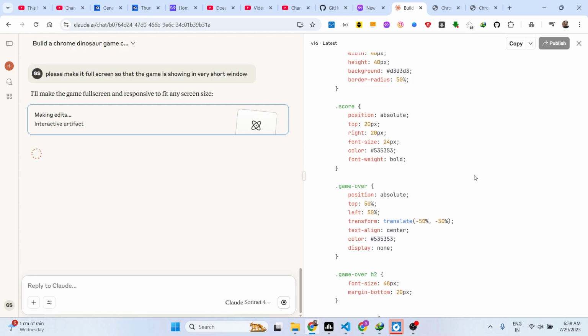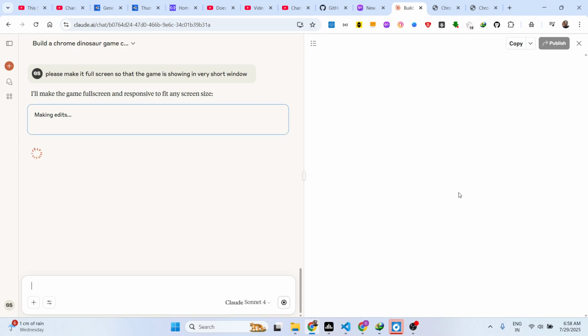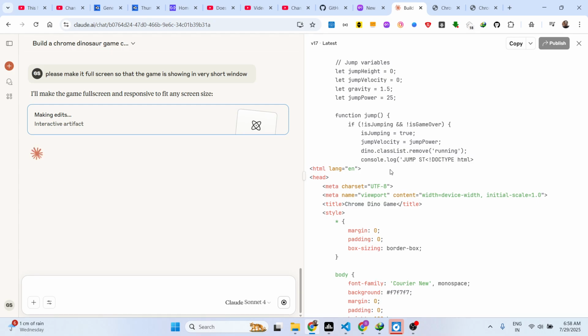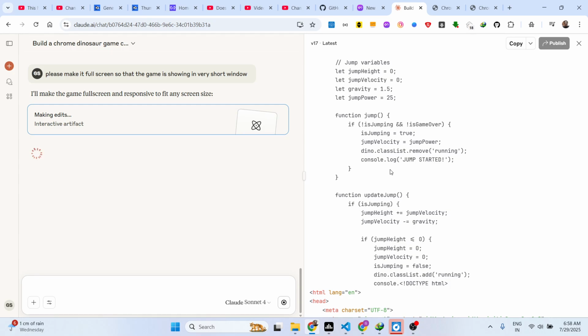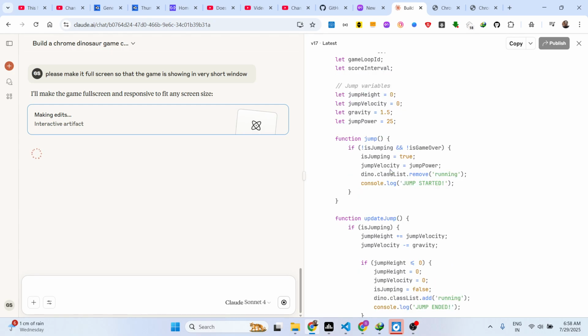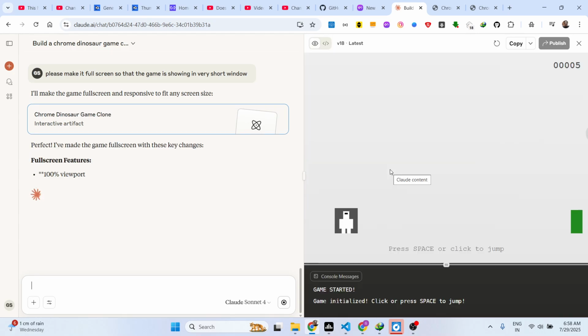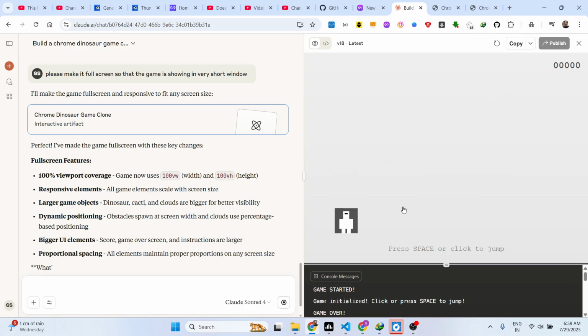So now it will give me this output game. It is still making adjustments. So just wait for it to complete. So now basically it built out this entire game in full screen.